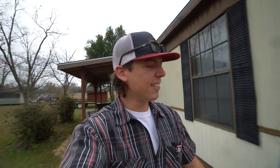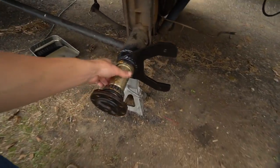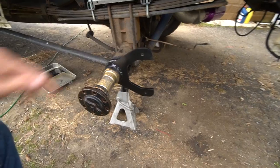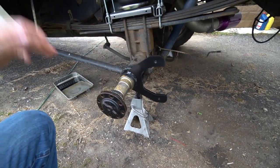Alrighty guys, it is the next day. I gave that bracket some time to cool down. I put a couple coats of matte black paint on it. Everything should be good to go. I got a little bit of rust on the axle shaft already, but that's good. This thing is not going anywhere. We are ready to put everything back together, so let's go ahead and do that. Should be fairly simple.